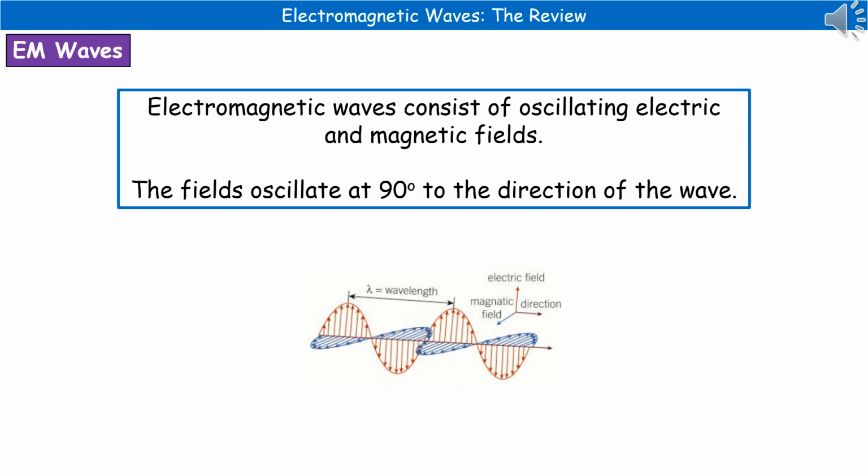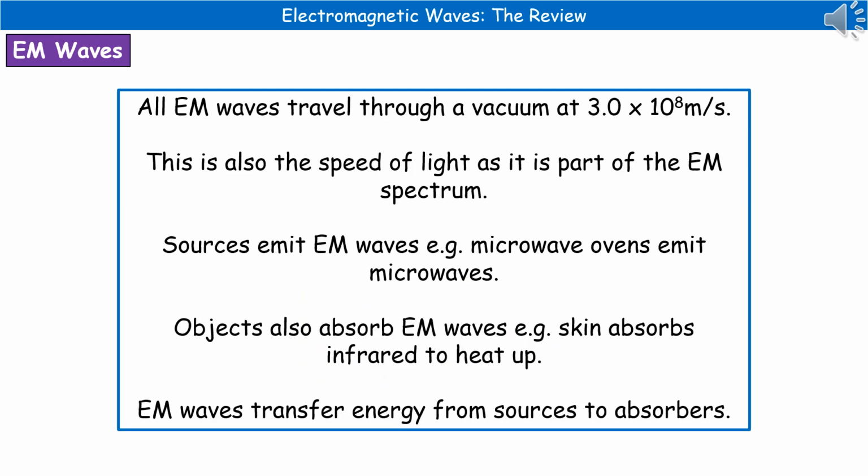So if you look at the diagram at the bottom there, you can see that our wave is travelling from left to right on the screen. The electric field, which is the one in red, is at 90 degrees to the direction going above and below. And then the blue one represents our magnetic field, which is kind of going into the screen and coming out towards us, if you like. Again at 90 degrees, just in a different plane.